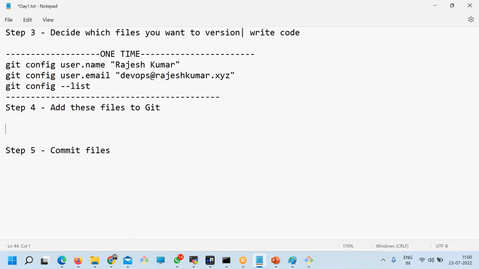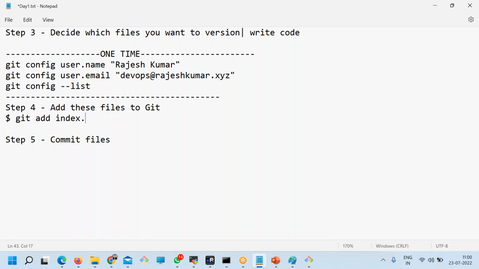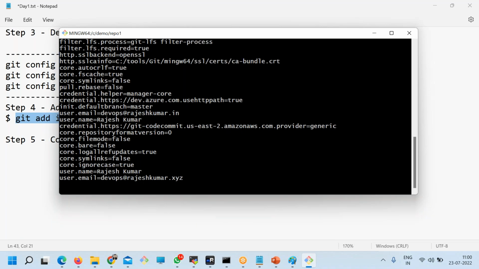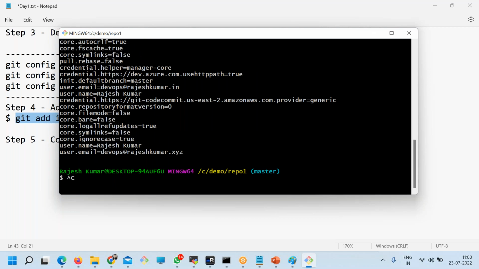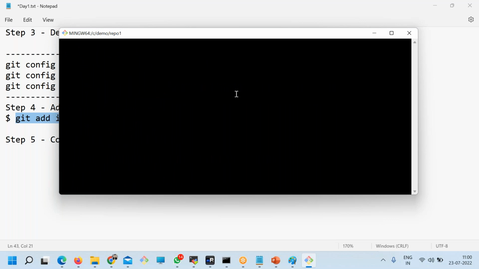After that, you have to add files to Git. So how do you do that? Add. Now one by one, I will do that, so we'll understand this. So index.html, the one in which I wrote four lines of code, I'm going to add it. Okay, so copying this file, let's come out of it. Clear the screen. Added a file. You see here?